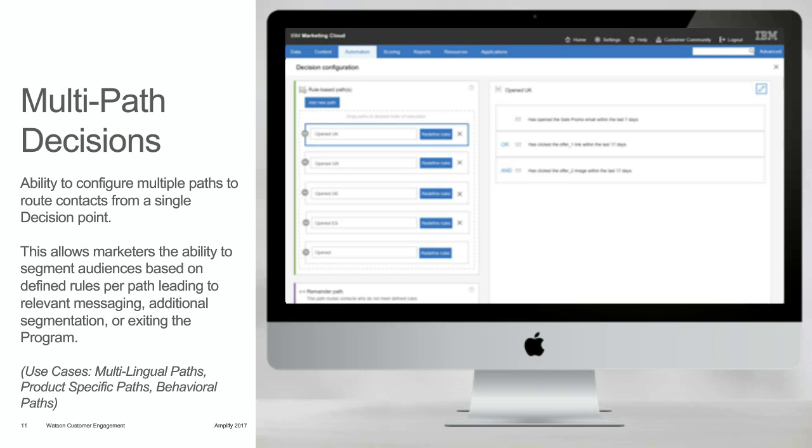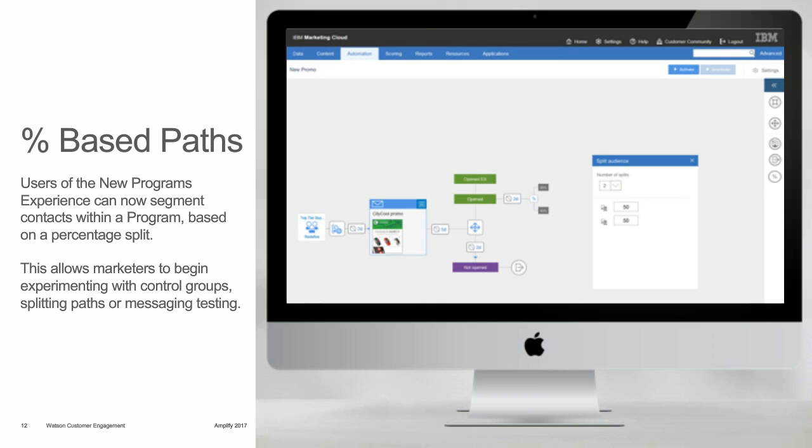Another thing with paths is we're really excited to announce that we have percent-based paths. What that is, it's similar to a decision. However, you would drop the percent-based path action from the palette onto the canvas. And what pops up there is a percentage that you can, up to 5 different percentages, route contacts throughout the program.